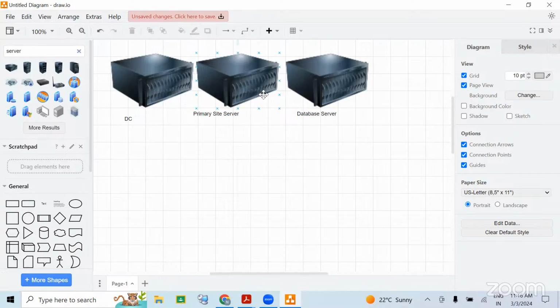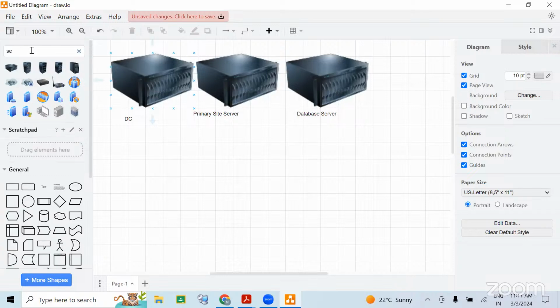How to make the connectivity, how to get the information from the domain controller, how to create the group policies, everything. Even you can give delegate control also to your primary site. So let's say you have an admin account, you have administrator privileges on this primary site, and you want other users also to have some access to your primary site. That is also possible. We can give the rights to other users also. That is called delegate control. Now we are going to have the primary site.